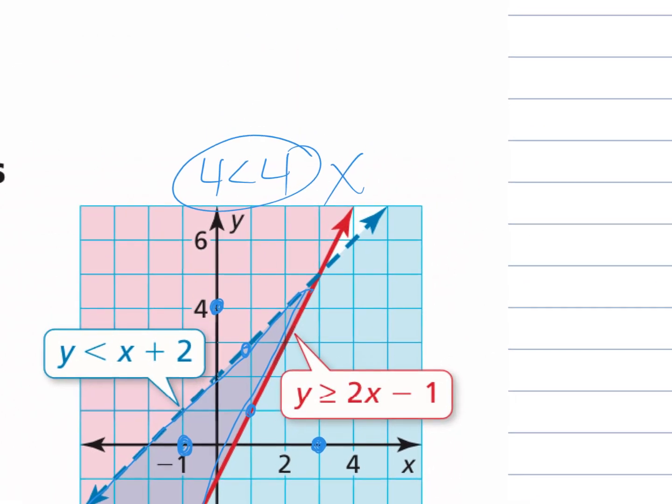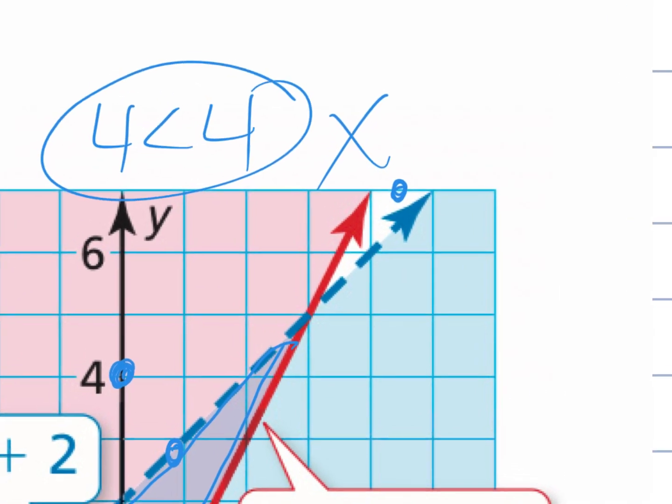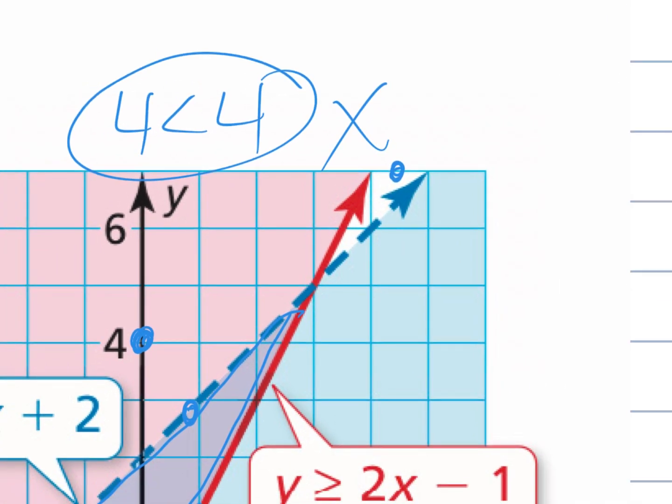And lastly, guys, if I put a point up here, is this point a solution to both of the inequalities? No. Is it a solution to one of the inequalities? No, it's going to fail for both. Okay? So this is what our shaded regions represent. It's either a solution to both, one, or none.